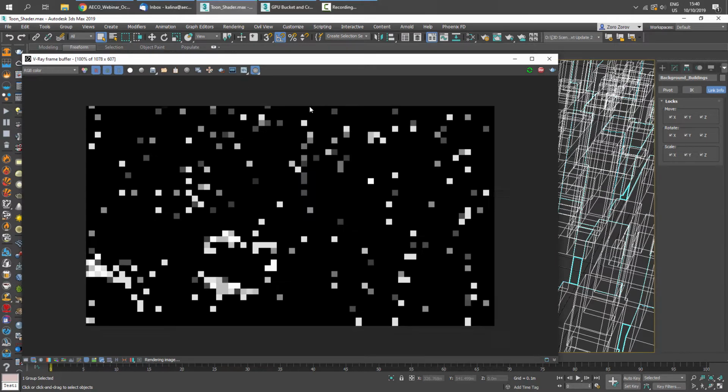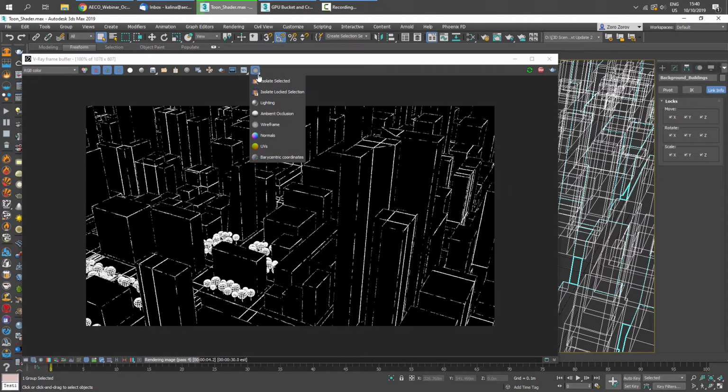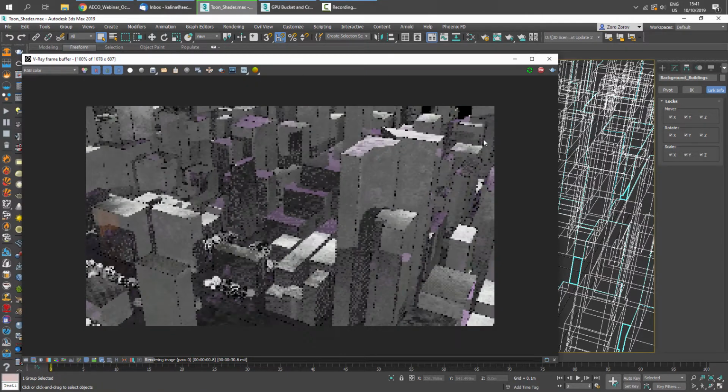We have a few additional ones: wireframe, normals, barycentric coordinates, UVs. You pretty much get the idea of what is going on in here. This scene even ends up looking like a very artistic and modern art visualization, although it's a debug element.